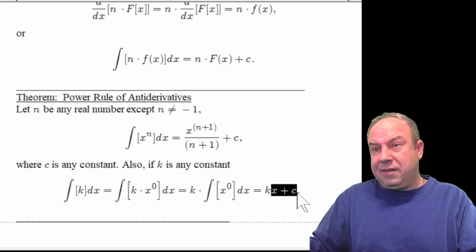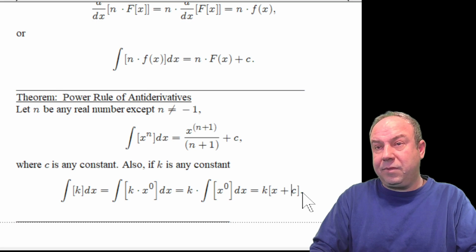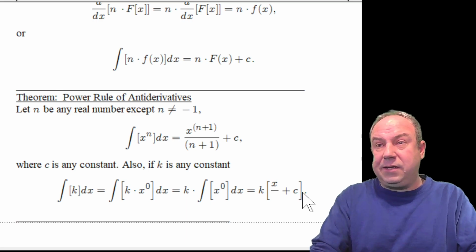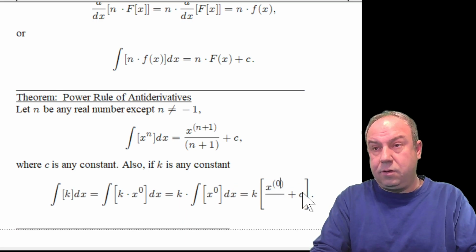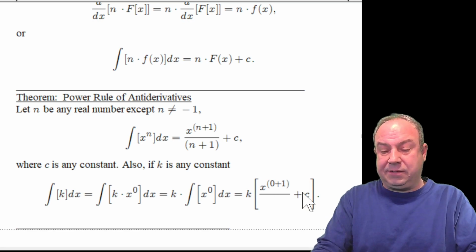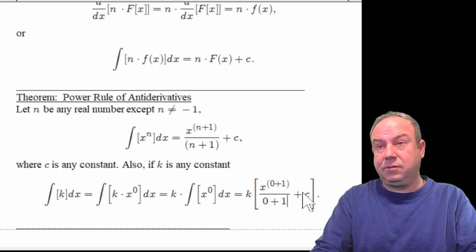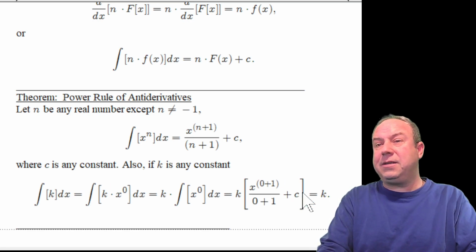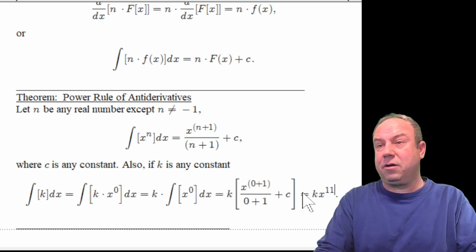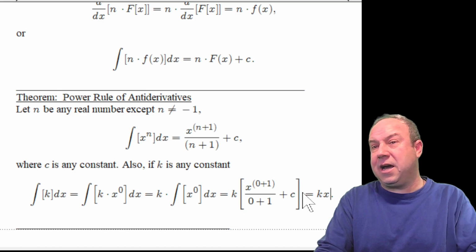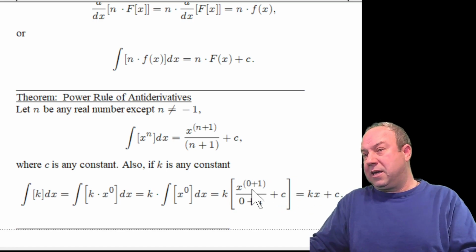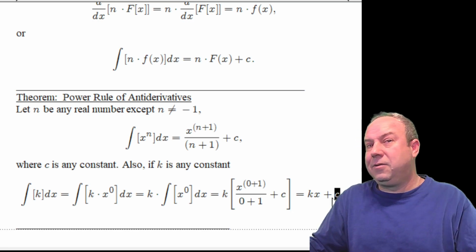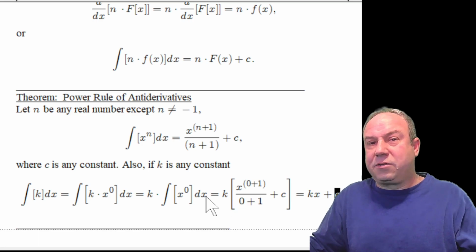Let me write that like this. We had noted that is going to be x raised to the 0 plus 1 power divided by 0 plus 1, which in turn is going to equal k times x to the first power, which is just k times x plus the value given by the constant c. Now, constant k times constant c is just another constant c, and we could draw this result out here.